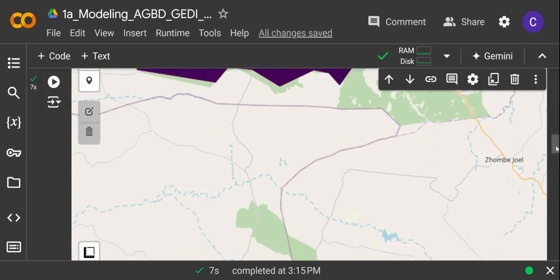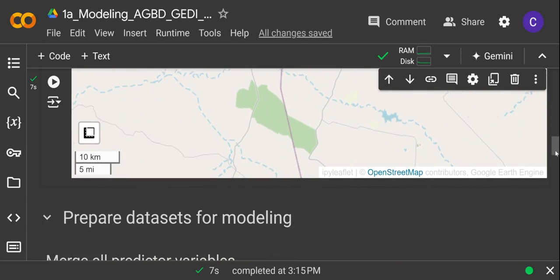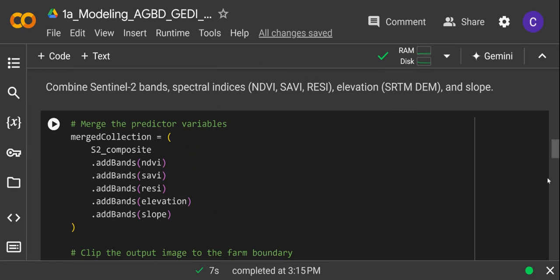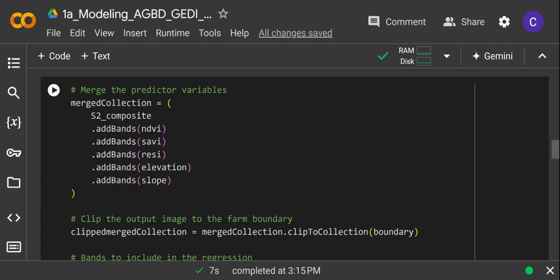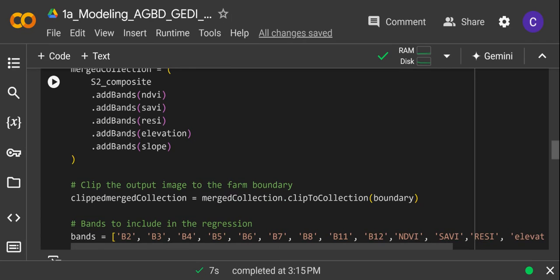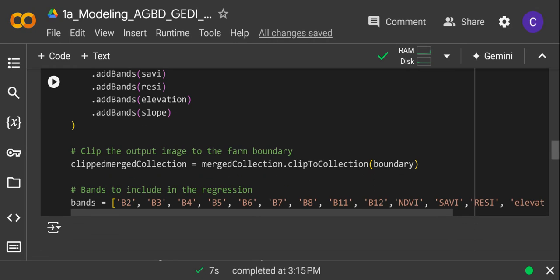Okay, next we are going to merge all the predictor variables. That is the Sentinel-2 bands, the spectral indices, NDVI, SAVI, RES, and elevation and slope. We are going to merge this collection and then clip it to the project boundary so that we have the same dimensions for the predictor variables. And here we are going to define the predictor variables as bands that we are going to include in the regression modeling.